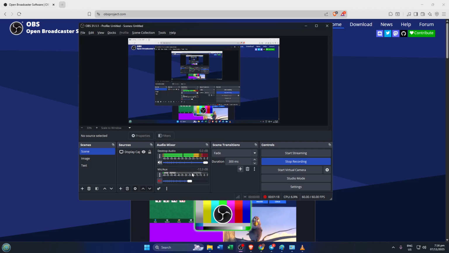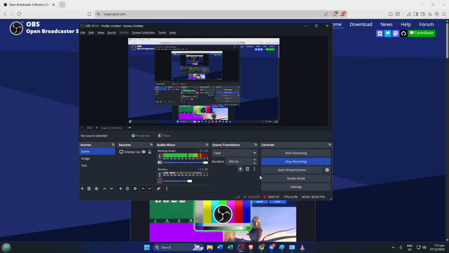If it isn't showing up, don't worry. Make sure your webcam drivers are installed and your computer recognizes it as both a video and audio device. A quick check in your system's sound settings can often solve any issues here. Once you've selected your webcam under the Audio tab, OBS will automatically route that audio into your stream or recording.